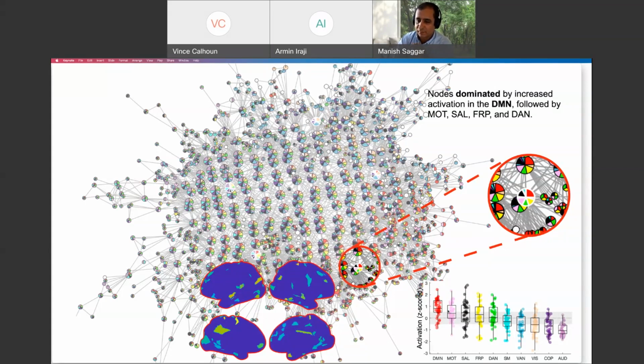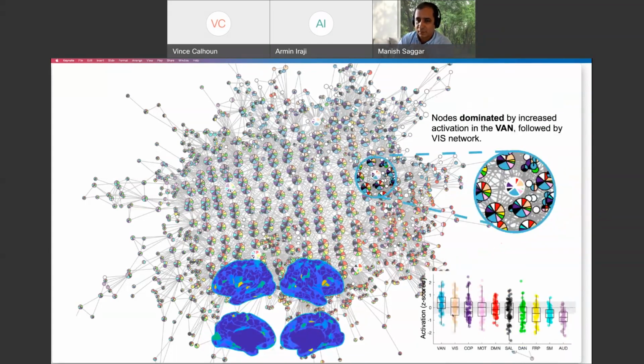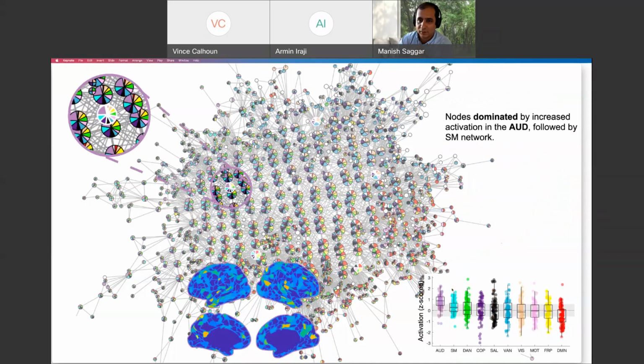And so this is the band of like 0.5 standard deviation, and DMN is kind of leading highest in this particular node. The TRs have higher activation in the default mode regions. And if you look at some other area like the top left, top right, then you have ventral attention network leading deactivation, the TRs where ventral attention was high.